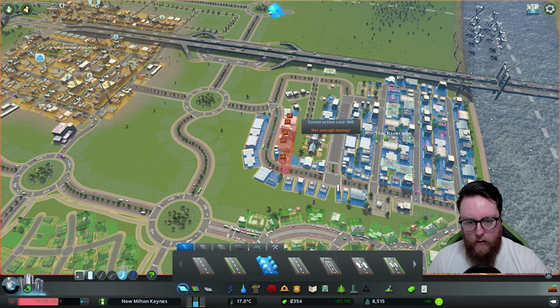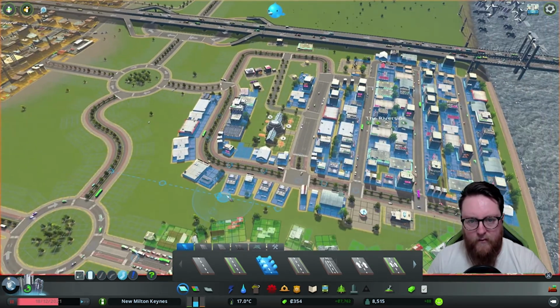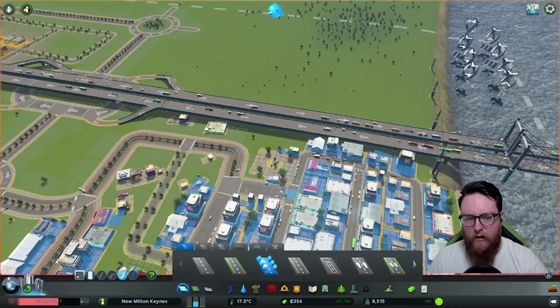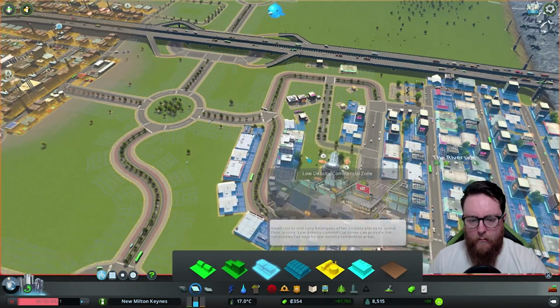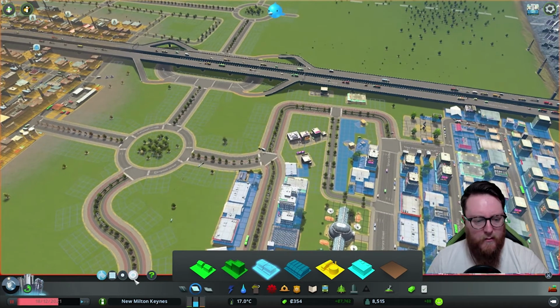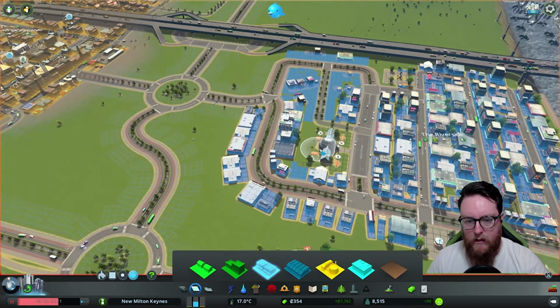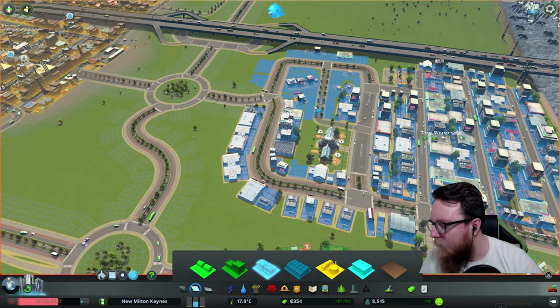We'll then run... No, let's leave that as it is then. I mean, it's really not pretty. We'll come back and do something with that later when I can be asked to fix what I have created. Give me my damn tool. There we go. Sorry, guys, about that. Okay. There we go.